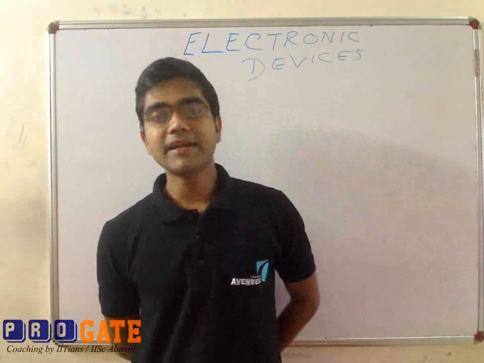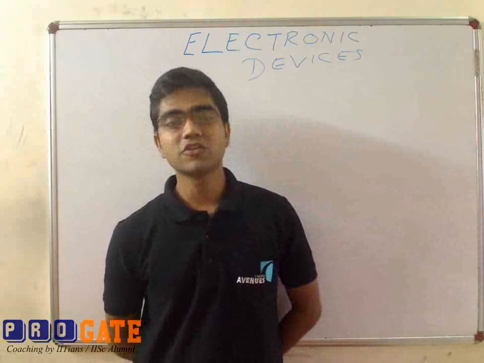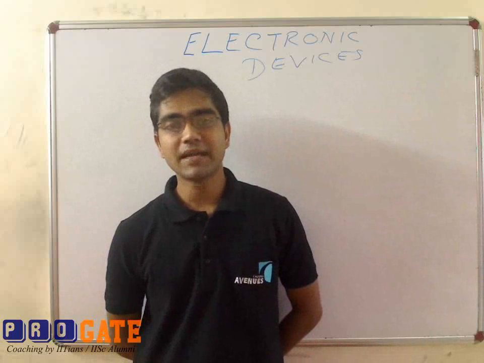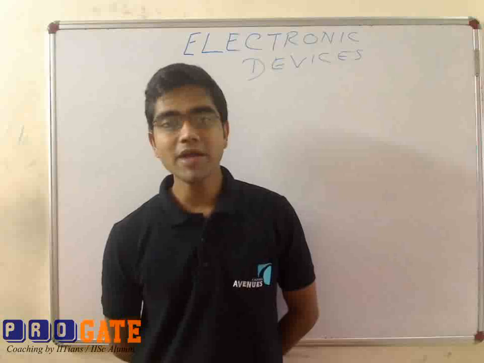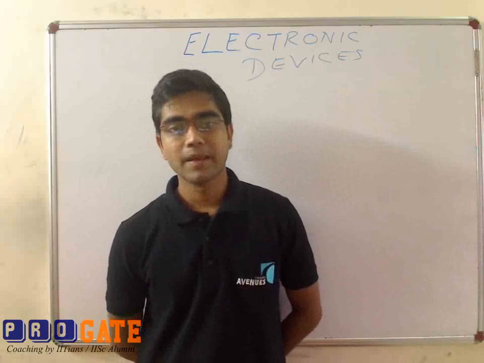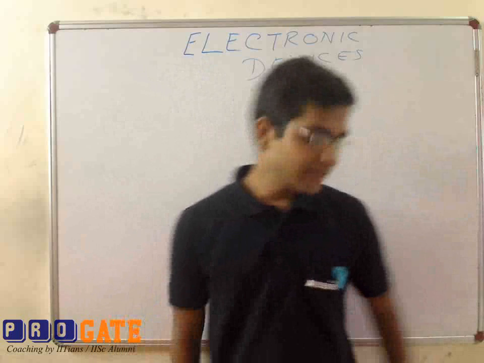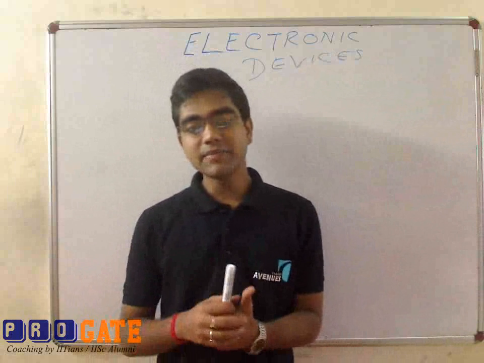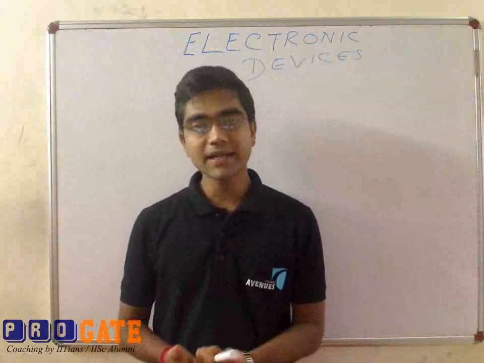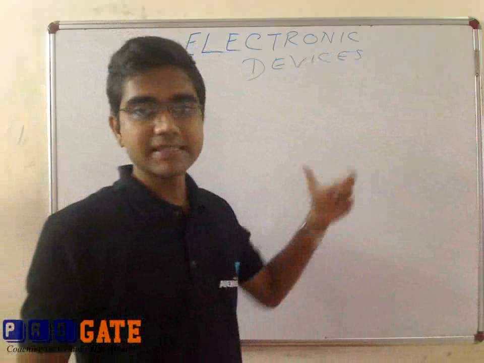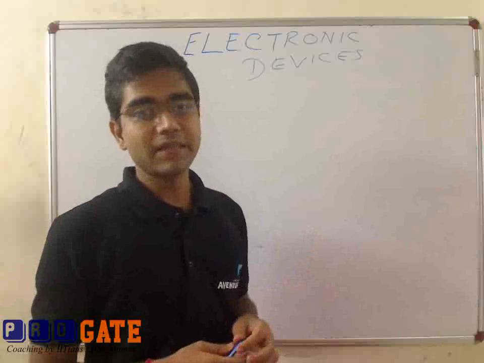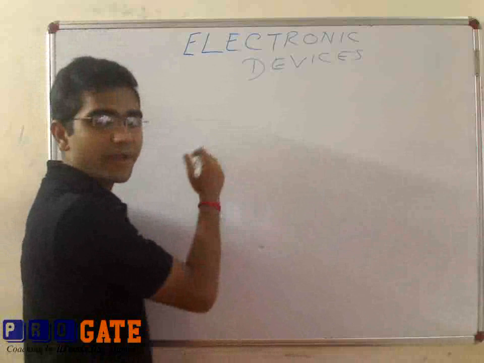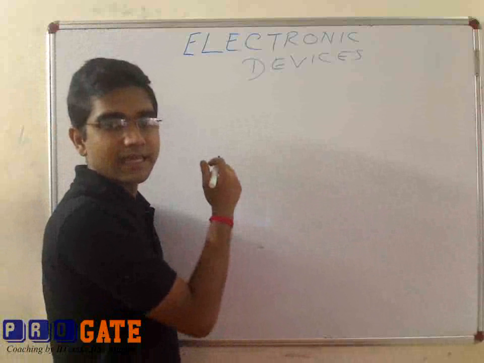Generally, the semiconductor industry or this electronic industry is based on something called a semiconductor. Now, what do I mean by a semiconductor? By the term semiconductor, what I mean is that it's something intermediate between a conductor and an insulator. This is best shown by something called a band diagram, energy band diagram. An energy band diagram looks something like this.